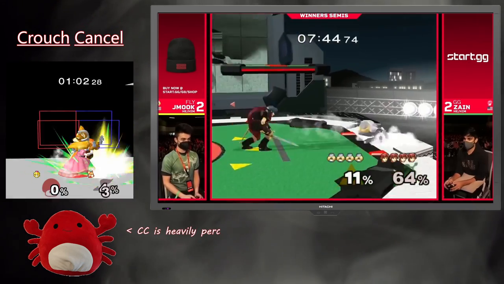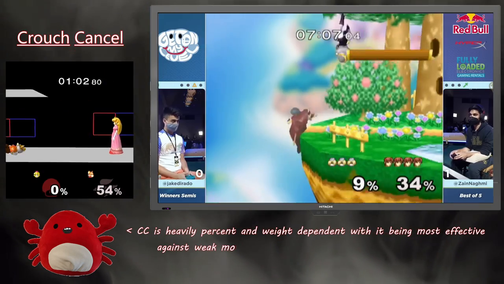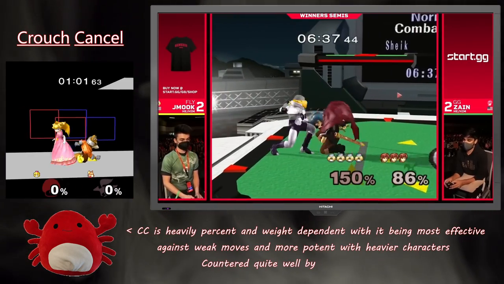Lastly in this category we have crouch cancel. Players actually take reduced knockback and hit lag if they're struck while in crouch. This can actually make a lot of moves negative on hit, allowing for reversal opportunities.